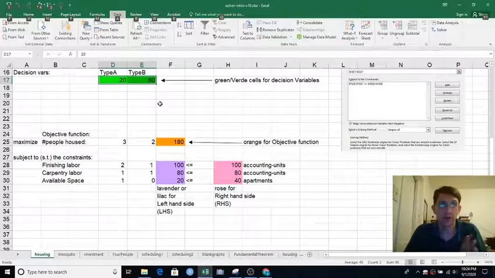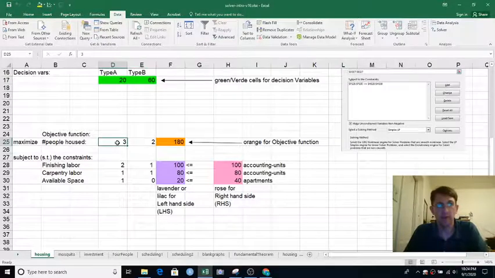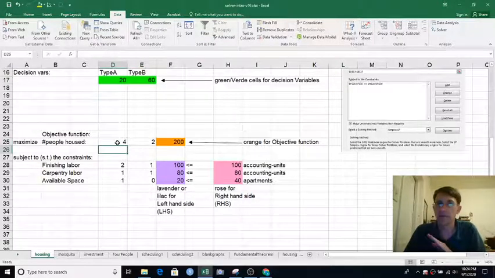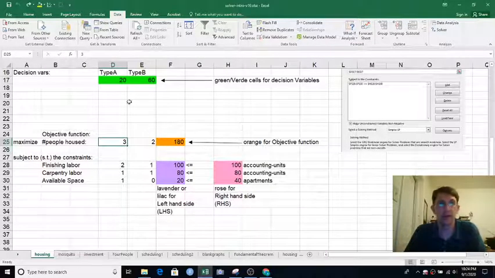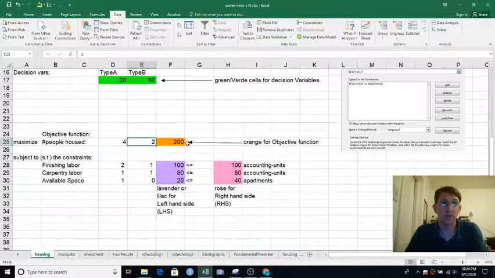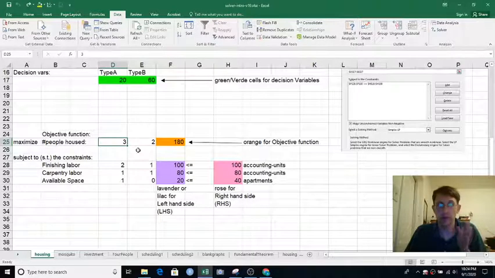Here are some other big important facts about Solver. If I go and, let's say, change this coefficient, make it a 4, Solver does not automatically rerun. Now you saw this number change when I changed this from 3 to 4, because I said now type A apartments, you're still building 20 of them, but they house more people each. So if you change any of the numbers related to a Solver model, you have to go rerun Solver. It doesn't just automatically update for you.